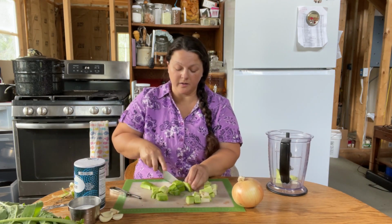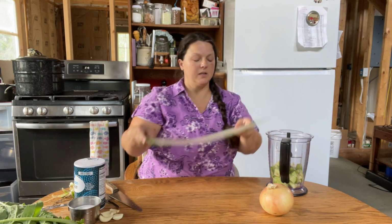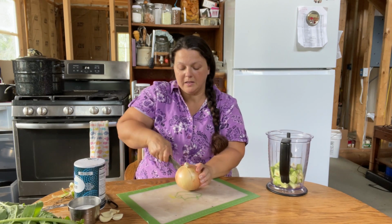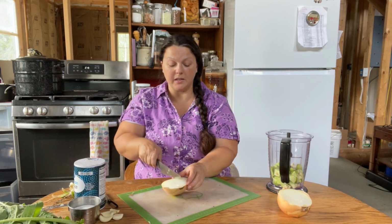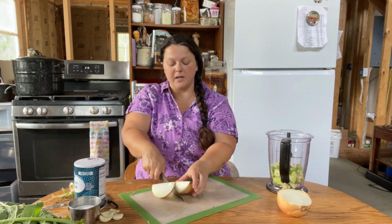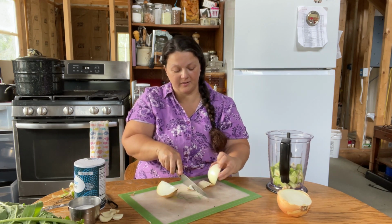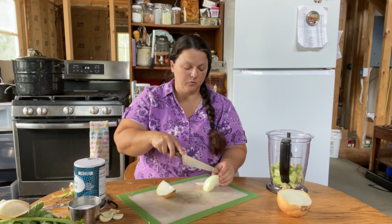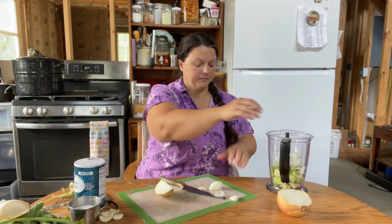Okay, we got our wasabi radishes all chopped up. We're gonna dump them in the Ninja. I'm gonna give us maybe 1/4 of an onion in this recipe. As you know, I'm a cook as I go kind of lady. I did make this once already this morning, and so I know it comes out great, but I didn't write it down. I'm sure you're shocked. That'll go in the pig pile. We'll just kind of cut this stuff up, chuck it in there.